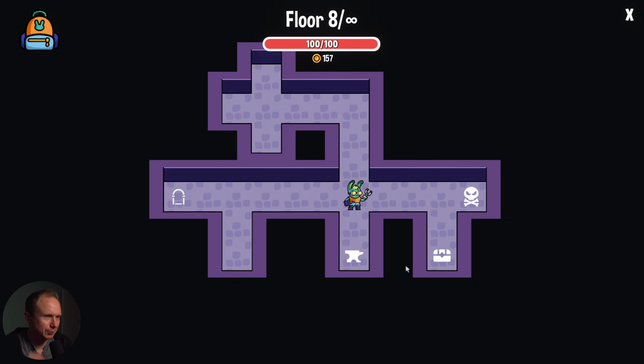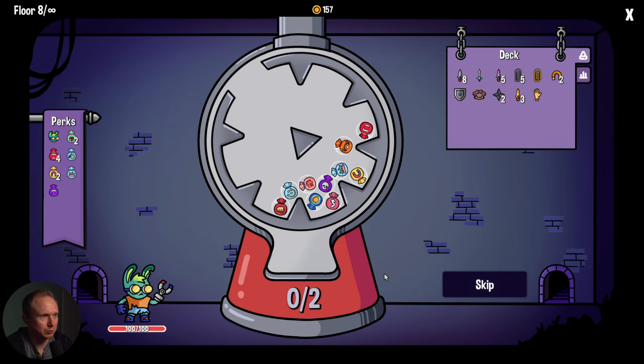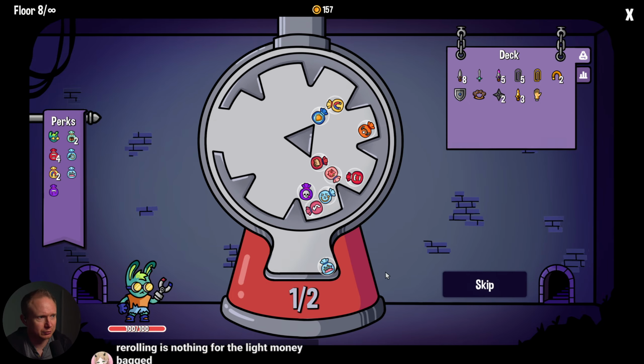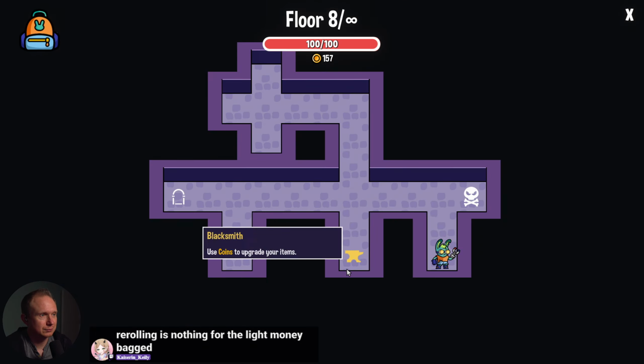I think if you bottle up the spring water, nothing good comes of that. Poisonous weapons would be great. Another vampire fang would be great. More magnetism might also be great. Pincushion would be awful. Guess savings account.